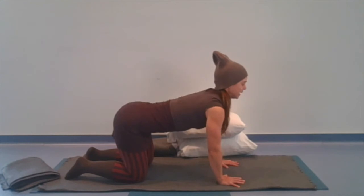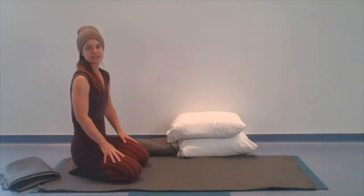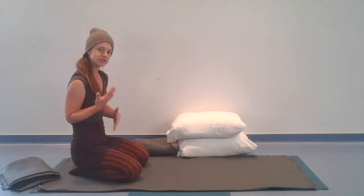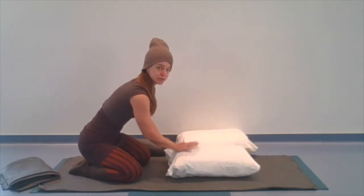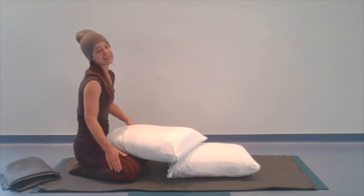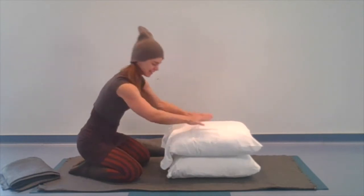And then we'll come back to center and find a way to comfortably watch me. If this is a familiar pose we're going into, feel free to move right into it. Or I can show you a couple different options for comfort here. So this is a supported child pose or a supported prone pose. And the second version, there won't be any knee bending. So if you already know that's the one for you, hang in there.